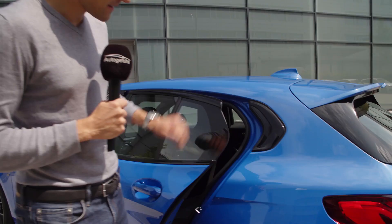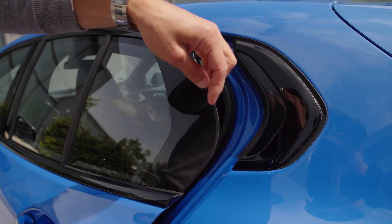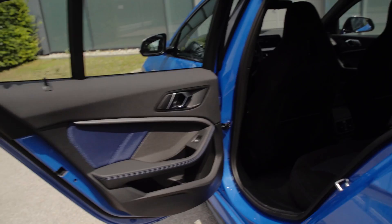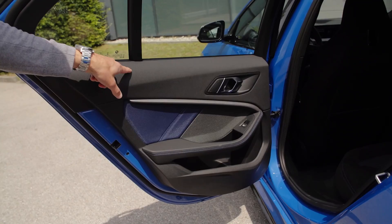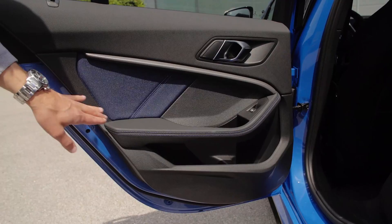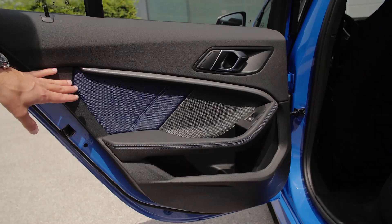Interesting — when I open the rear door, you can see here how it's cut out from the glass. Well, it's a little bit sharp, but it's very interesting — it looks kind of fancy. Inside of the rear doors, this is not as soft as in the front, but it's not hard pack — even this one is softened up. And again, the nice blue fabric inserts — they're playing a lot with colors here too. For the interior, different stylings are available. You can also get some more daring colors inside if you want to personalize your car a little bit more.